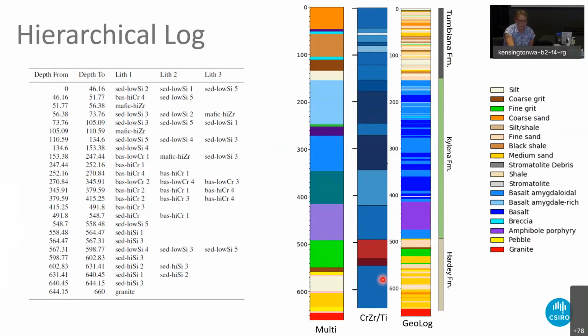And I've just shown for comparison, here's the geolog, which is super complicated, but you can look at this pseudo log, which is easier to digest, but still retain the information that's in that geolog because you have all of this in your hierarchical logging. And you can see, even compared to the univariate method, where you just have an understanding of kind of what's the change in one rock type, you're getting more information preserved using the hierarchical log from the multivariate method.